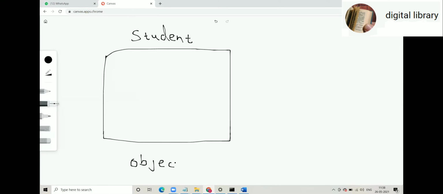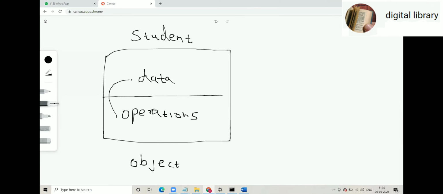You can imagine this object as the combination of data and the operations which can operate on that data.